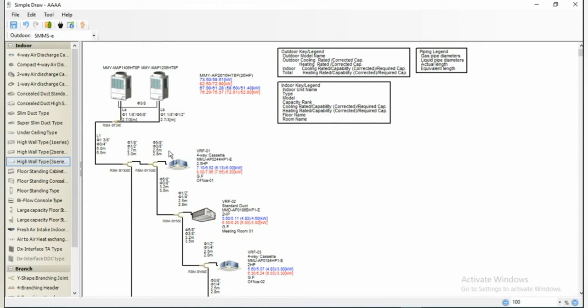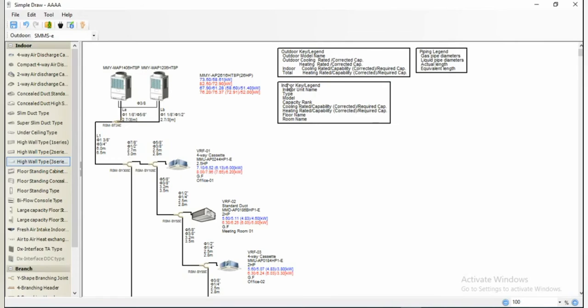And if you want to study these piping diameters and lengths, you can see the piping legend over here. The first one is for the gas pipe diameter, second liquid pipe diameter, third is actual length, fourth is equivalent length. So this first one is gas pipe, that is 7/8 inches, second is liquid pipe diameter, that is 1/2 inches, and 2.7 meters the actual length and 3 meters the equivalent length. So this is how you can study the legend for piping.